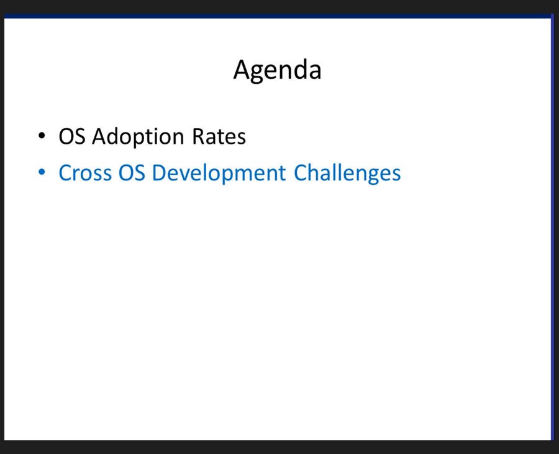Now, what are the challenges that we run into as a manager of an IT team or as a dev on an IT team when it comes to building apps that work not only on Windows but also on Macintosh? And it turns out that it's certainly feasible. It's very possible if you already know .NET or C++ or whatever you're using for Windows, you could certainly learn the other technologies to move to the Apple platforms and frameworks and things. The challenges I'm going to talk about, though, are the more long-term things that we'll run into, and if you've been in development long, you'll probably identify with these.